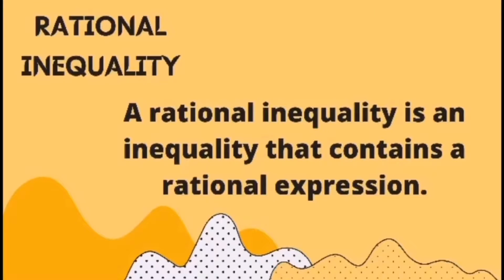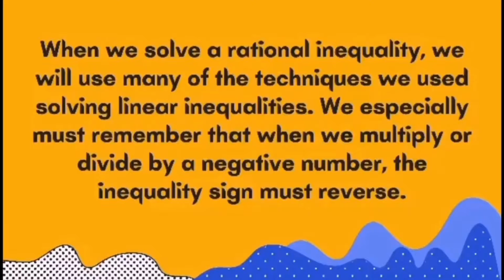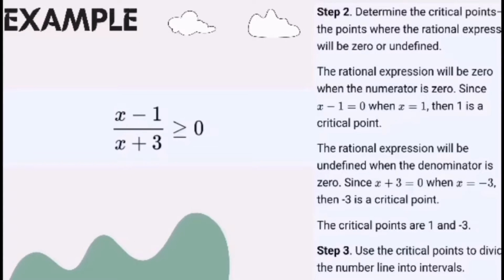Rational inequality. A rational inequality is an inequality that contains a rational expression. When we solve a rational inequality, we use many techniques we use in solving linear inequalities. We especially must remember that when we multiply or divide by a negative number, the inequality sign must reverse. This is one example of a rational inequality.